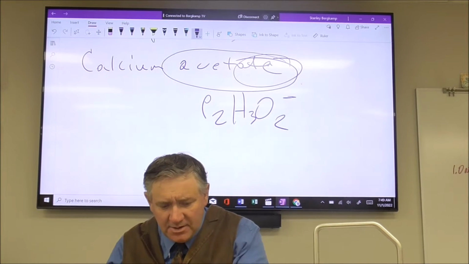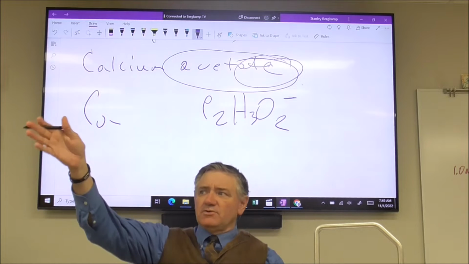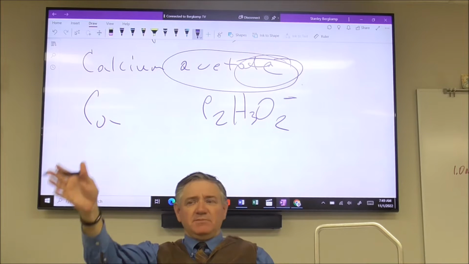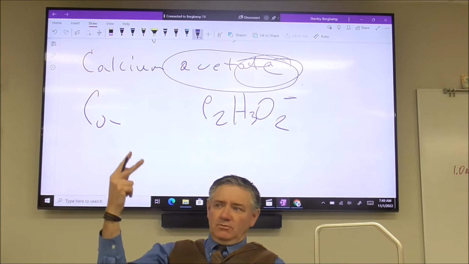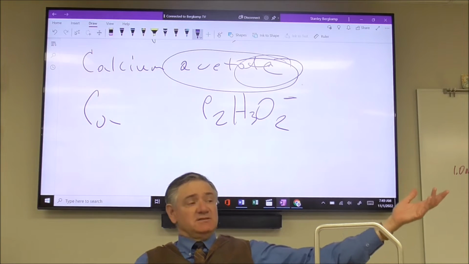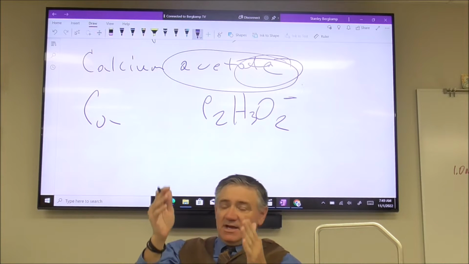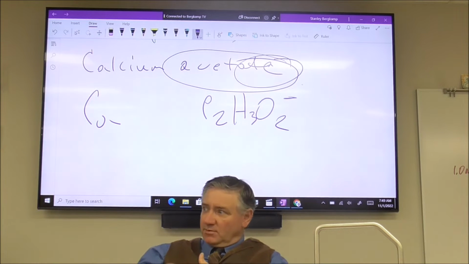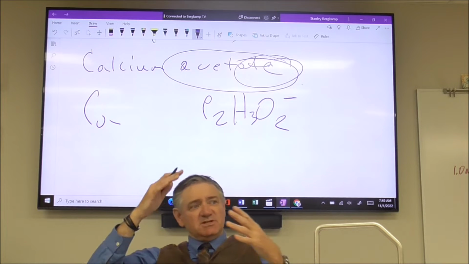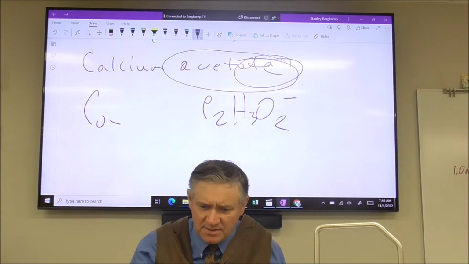Now, you look at calcium. Which group is calcium in on the periodic table? 2, which means it has 2 s electrons. This is why we study periodic trends and orbital structures before we begin to write chemical formulas, because then the chemical formulas are just a natural flow from what you have. Oh, calcium is sitting there.